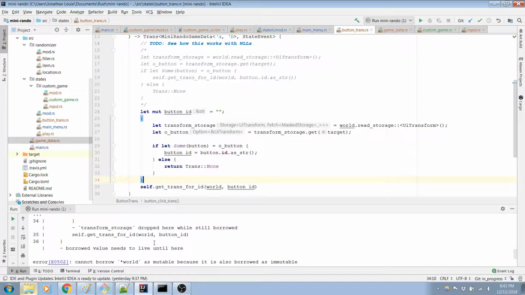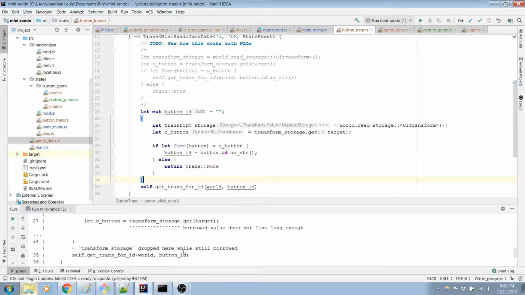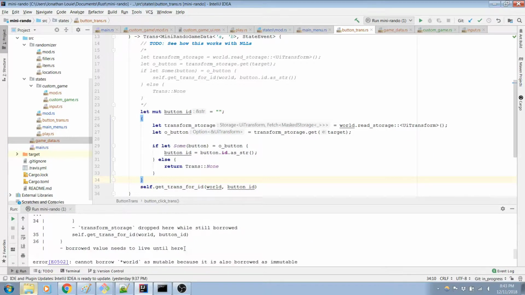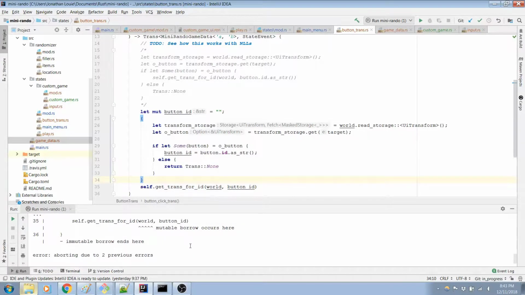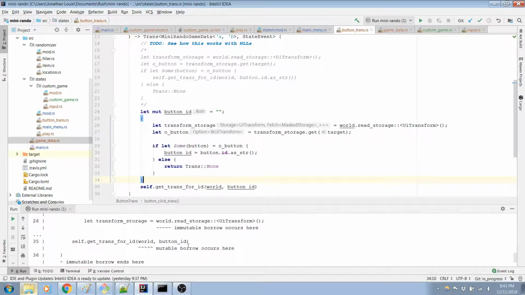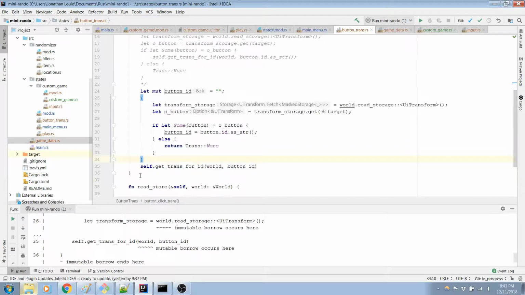Well, it's still borrowed. World value needs to live until here. What? Really? Is that true? That's news to me. I didn't think that it needed to live until that long, because... Wait, immutable borrow ends here?